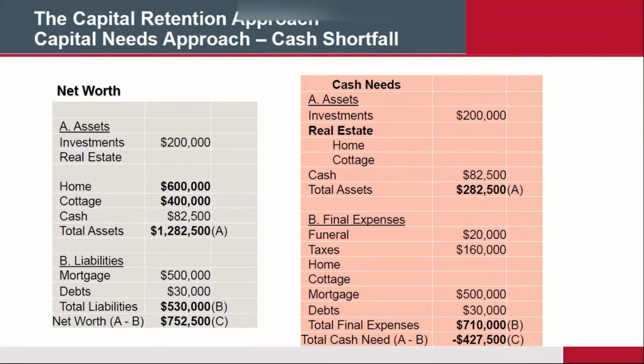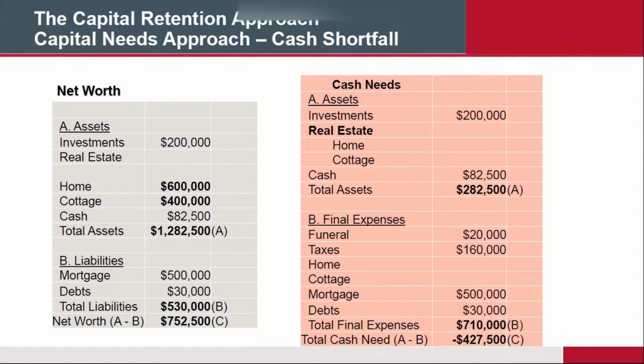Okay, so let's assume now that you've got all that. The first thing to remember is that when a person passes away, the very first thing we want to do is settle the estate. In other words, what is the amount we need in order to settle the actual estate? In the example in front of you, he's got assets of $200,000. He has a home and a cottage, but of course he doesn't want to sell the home or the cottage.